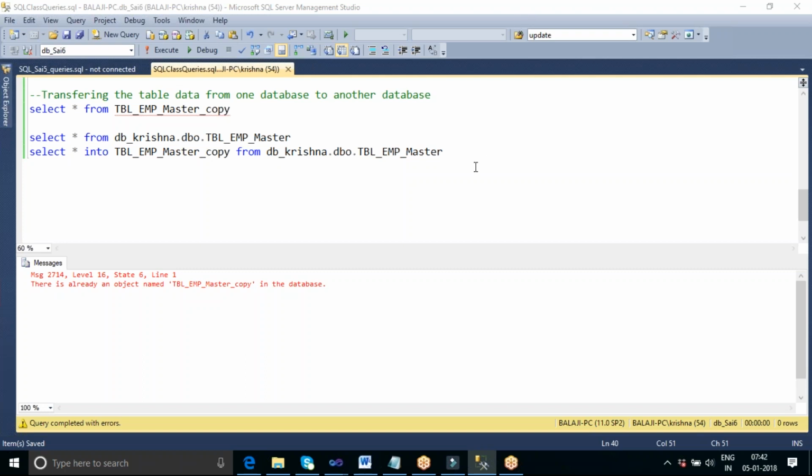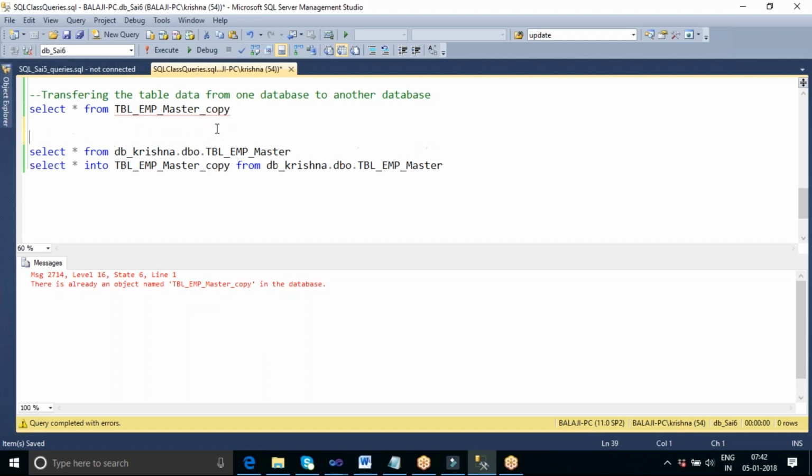Now, how to push the data if the table is already present? The below command will work if the table is not yet present, not yet created.